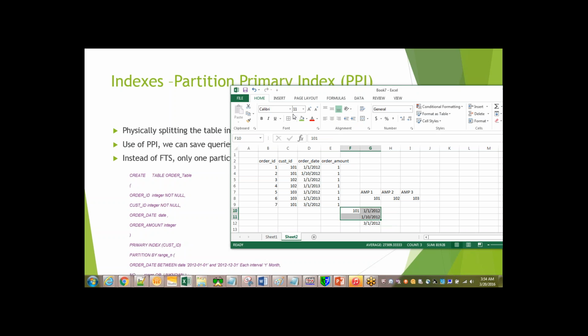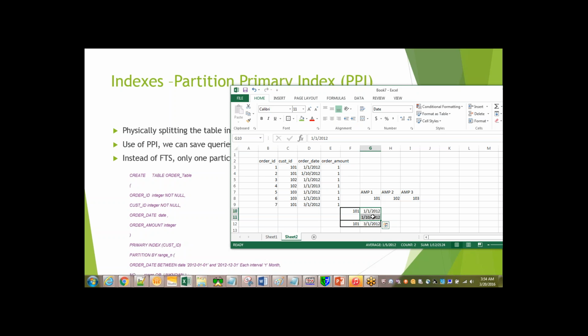When you create a partitioned table, it's going to sort the rows and keep all the 2012 Jan under one single partition.